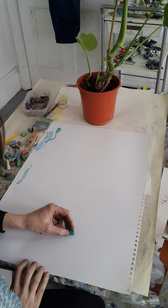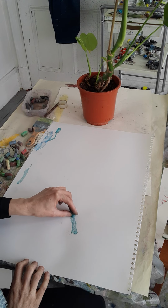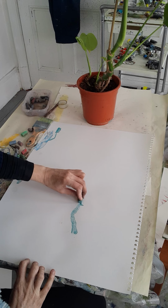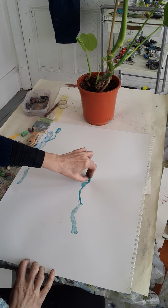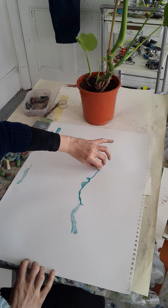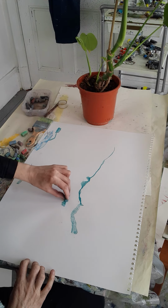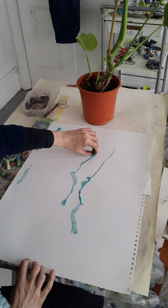Okay, so the important thing about pastel is varying the amount of pressure. So you might just go in quite lightly with a very textured mark and then just add a bit more pressure and get more of a line. And then let that line have some movement, let it just sort of go very, very fine. Just that sense of keeping it quite loose and fragmented.